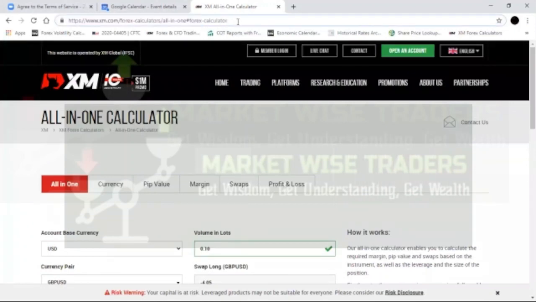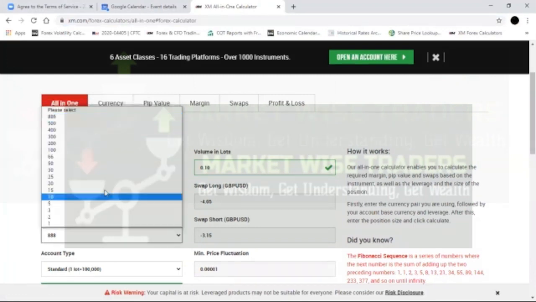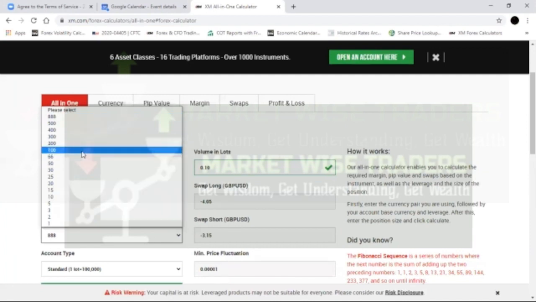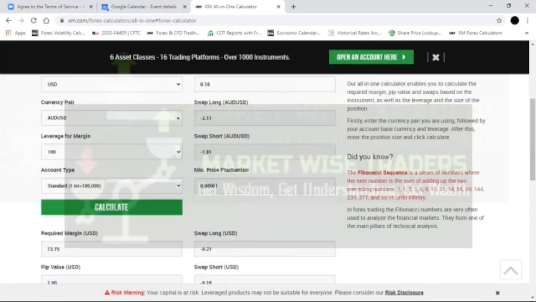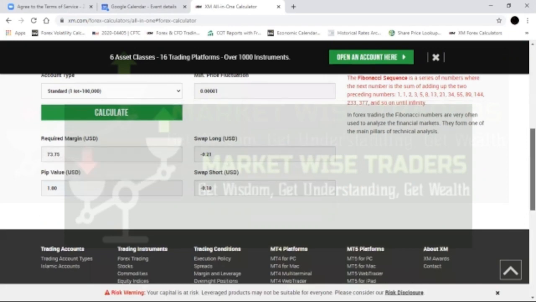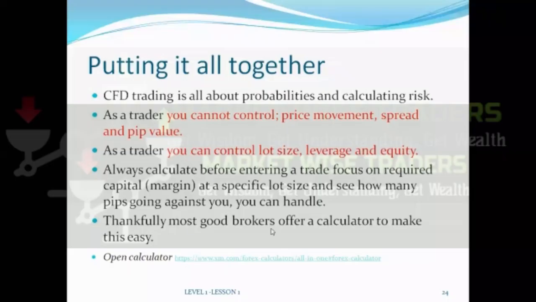I know FPS, they have one as well. You just go to Traders Calculator. They have it there. So like I'm saying, you just come here. You can even calculate your profit and loss. So you just choose the pair you want, whichever pair it is. Choose the leverage. So you see, it doesn't really matter the leverage. What matters is, can you hold that trade open? So all this, it will give you that. So it's important.